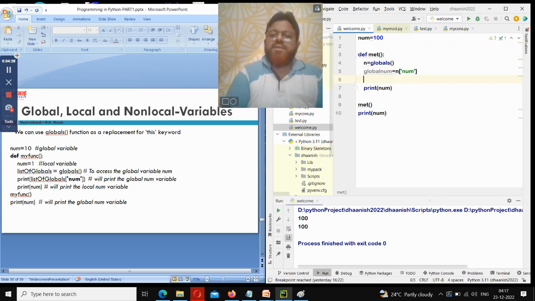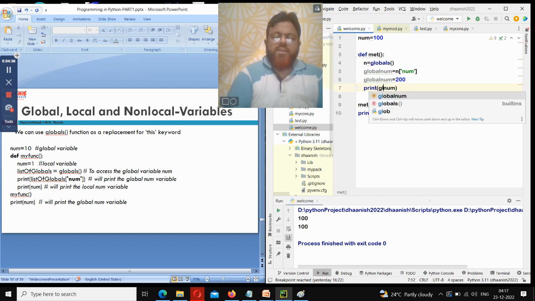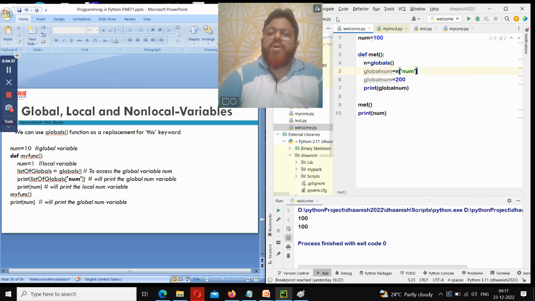Now you can say global num equal to 200, and here I can print global num. Apart from this, the num is also there. Now in this case you will get 200 here, and here also 200, because you are changing the global num variable.